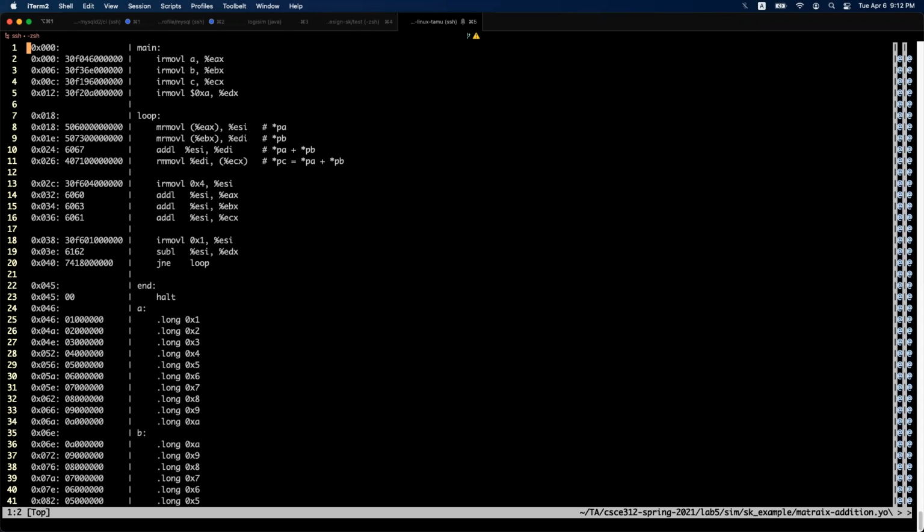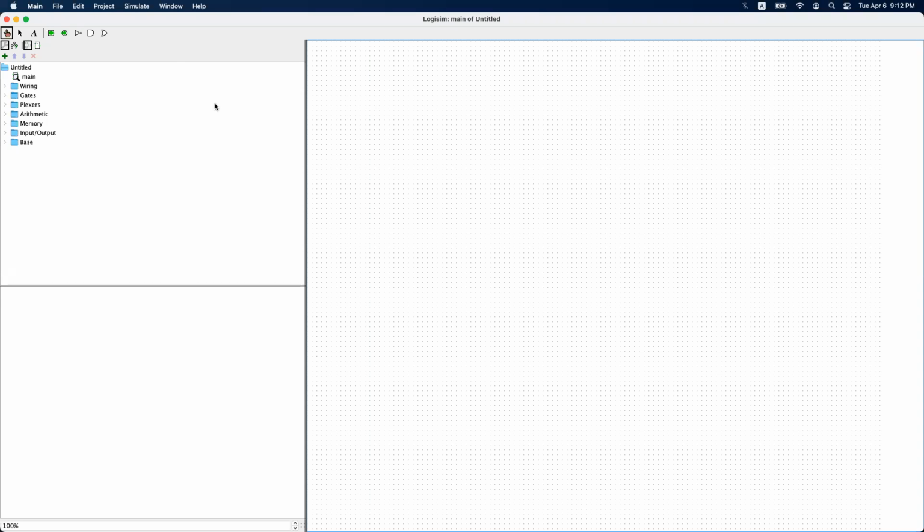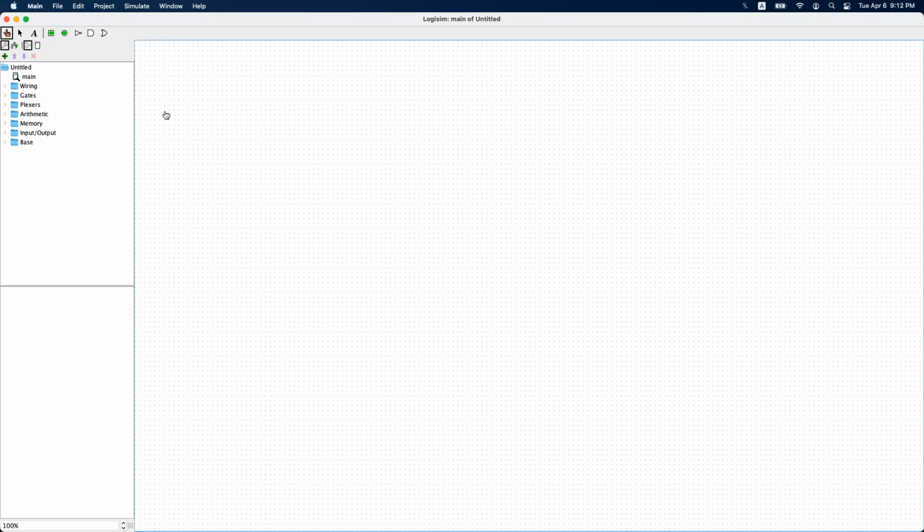And the thing is, we are using Logisim to implement the processor and then run it. Then we should understand how Logisim loads the initial data of the memory from a file. Okay, let me close this and go to the binary. We will revisit the binary from Y86 after we understand how Logisim deals with binary.